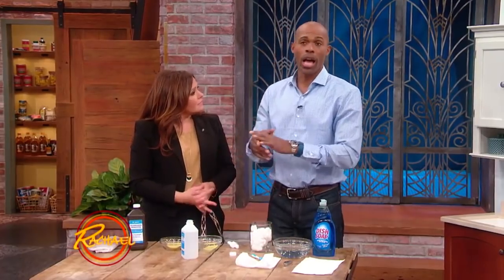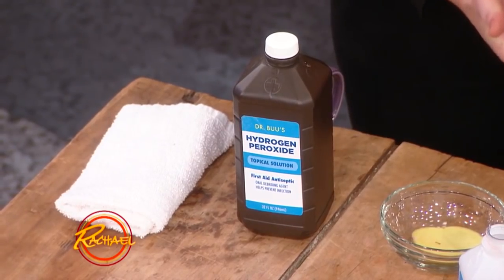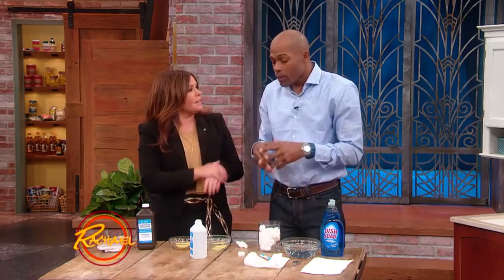When we were kids, we used hydrogen peroxide for everything. You get a cut, you pour it on. My husband and I still buy it in those big jugs — pour it on everything. It's good, it's an antiseptic. However, it is not the best antiseptic because it's very unstable, which means it breaks down. Its effectiveness breaks down pretty easily.